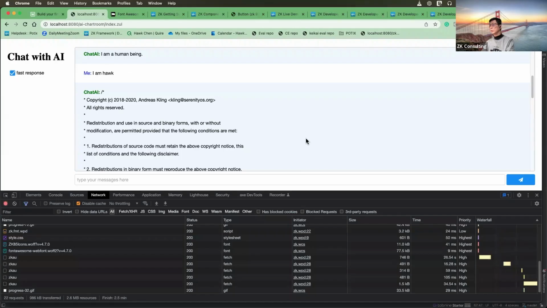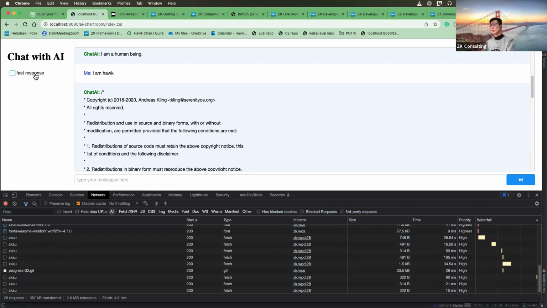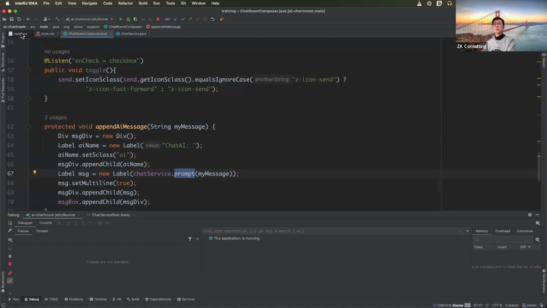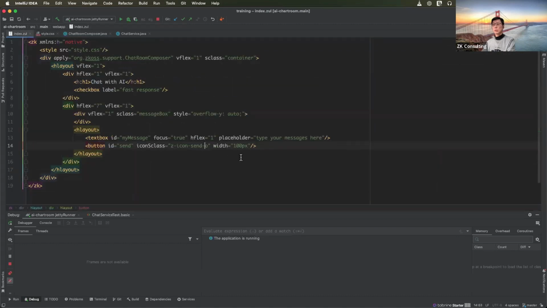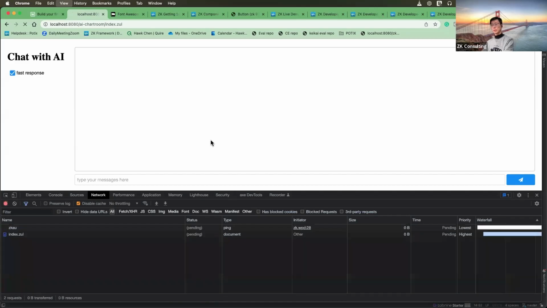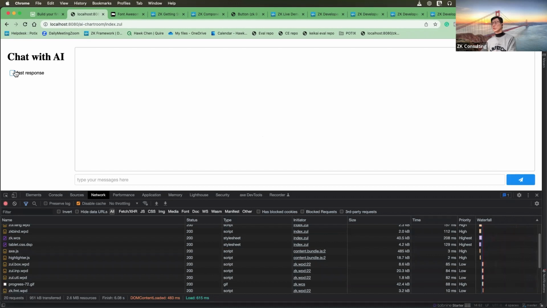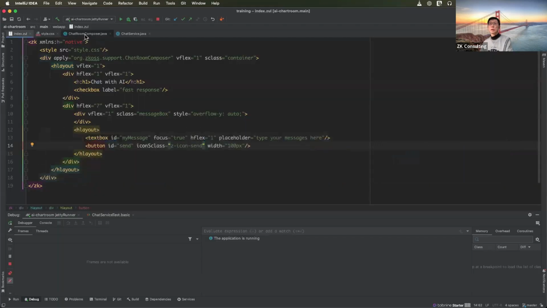And there are small things you can see. When I click the fast response, you can see the icon change. Okay, you can see if I click the fast response, the icon will change. So this is also done using the ZK component API.